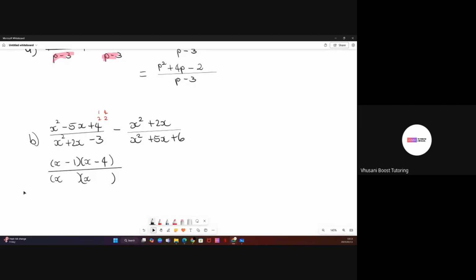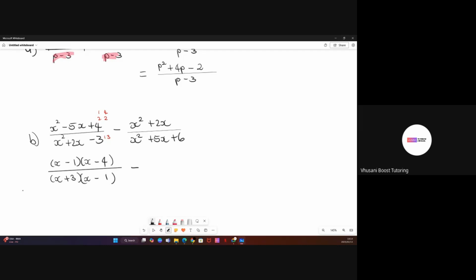Okay, let's now do the second part, right? With the denominator part, I distributed my x as well. And now I need multiples of 3 that will give me a positive 2, right? So I only have a 1 and a 3. So I can say positive 3 and negative 1 in order for me to get a positive 2. Then I'm done with that part.